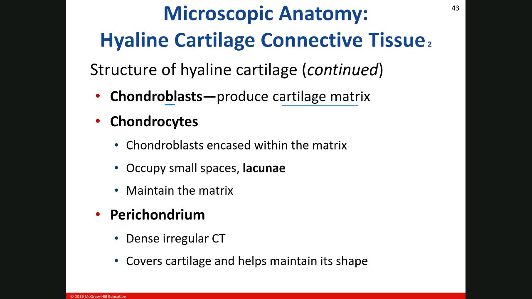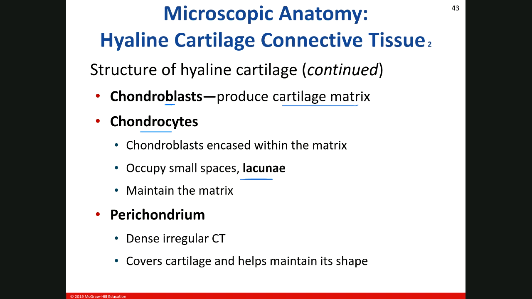All right, the chondroblast keeps secreting that matrix, and then they surround themselves in the matrix, they get cut off. Then they convert into a chondrocyte, and they're going to live in the matrix and maintain the matrix, okay? Its home has the same name as an osteocyte's. We call that a lacuna, a small space or chamber, okay? And its job is just to upkeep and maintain that cartilage matrix.